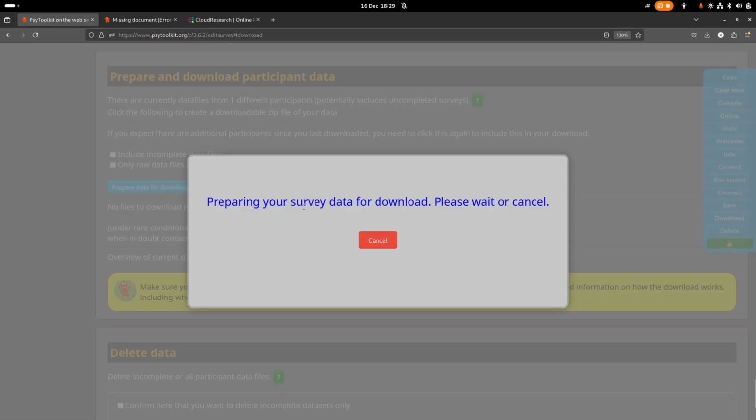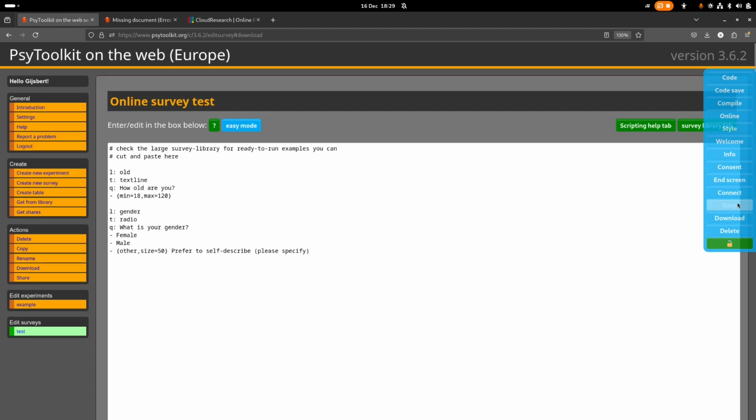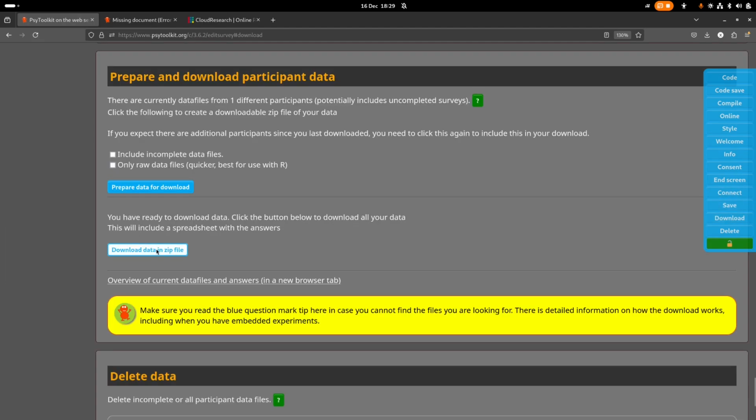And then the download version, well, that was already improved in the previous version. If you click prepare to download, you get this dialog. You need to wait. Of course, you can cancel. In the background, if you say prepare to download, it tells the server to get all the data ready. Then you need to wait a little bit for that to happen. When it's ready, it says process completed. If you do this for the first time, you need to refresh. So I resend, and then I go there again, and then you can download your data in the zip file as it was.